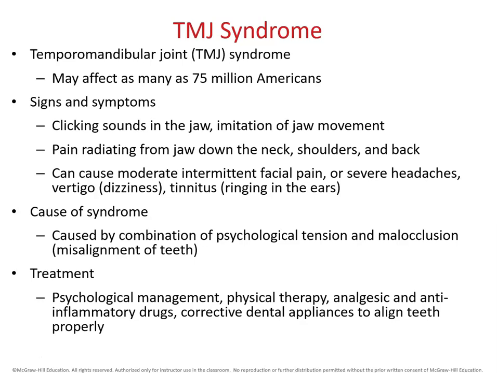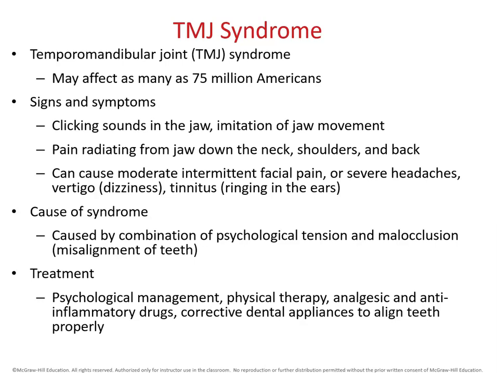TMJ syndrome is characterized by clicking in the jaw. So if you've ever noticed that your jaw clicks, this is called TMJ syndrome. It affects a ton of people, 75 million people. A lot of times when we go to the dentist they'll check to see, is your jaw clicking? It can cause pain in your jaw and also down into your neck and shoulders and back if it's severe. It can cause pain in your face, headaches, sometimes even dizziness or ringing in the ears.